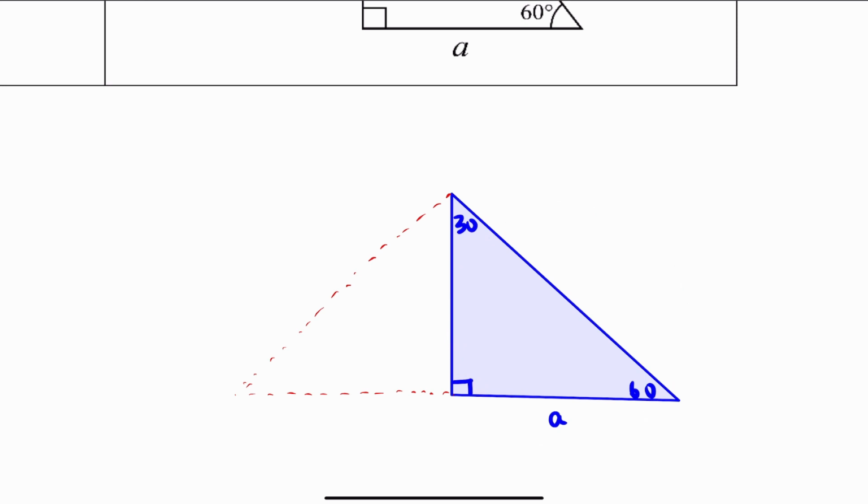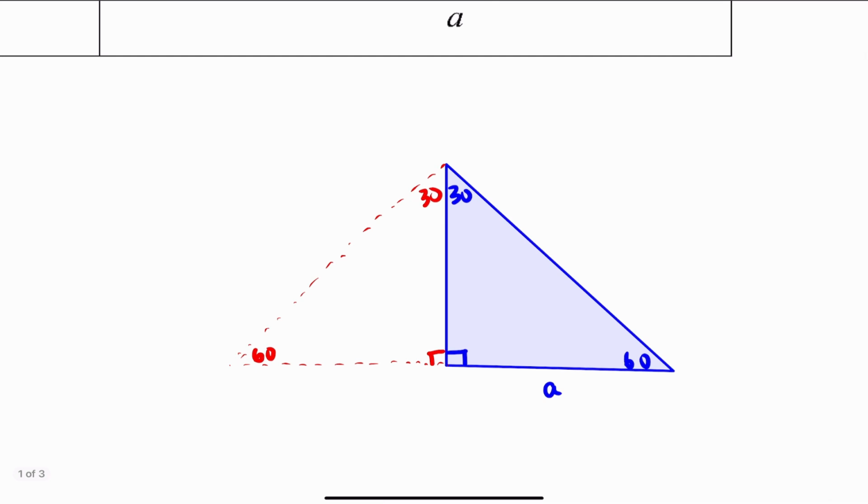So, since I'm copying this triangle, we can see that if this segment here is 90 degrees, then this segment is 90 as well. And if this angle here is 60 degrees, that means that this angle here is 60 as well. And since this is 30, that means that this here is 30. So I'm going to put 30 there, okay? And one more thing. This side is A. That means that this side here is A.